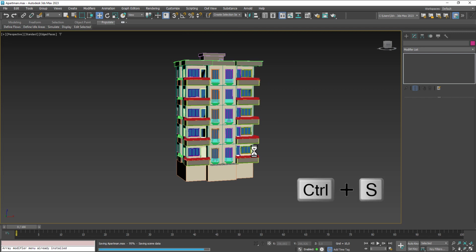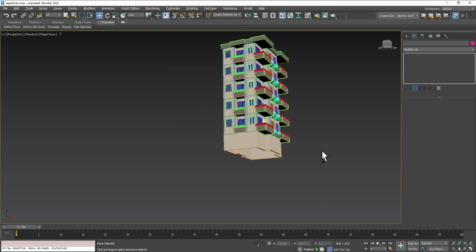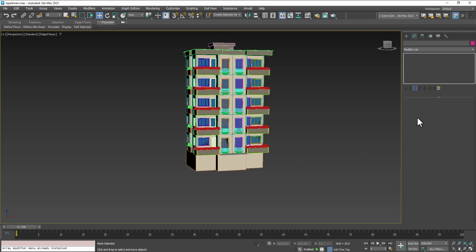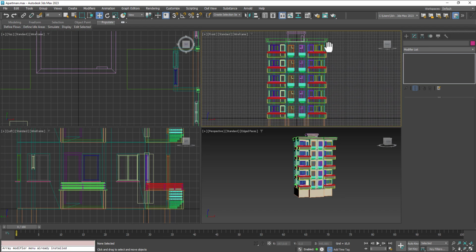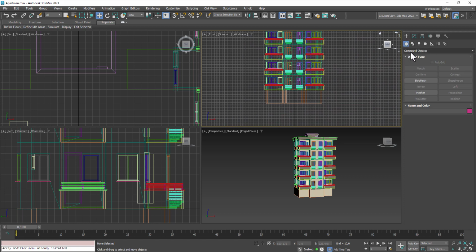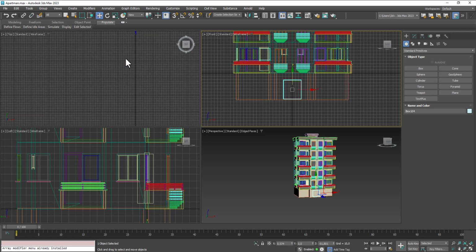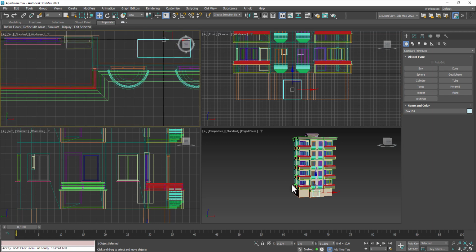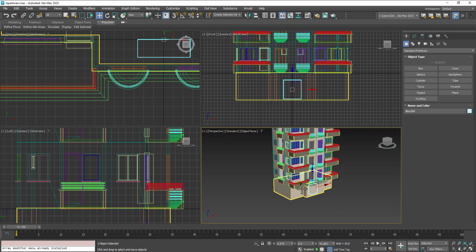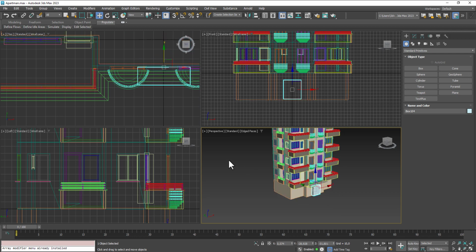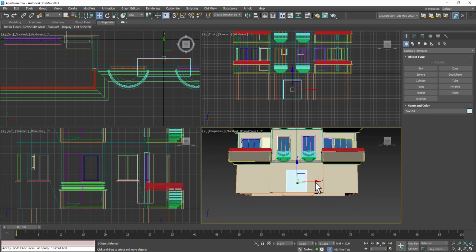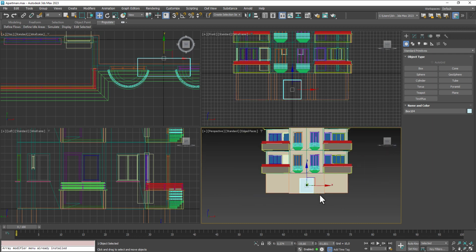And Control S. And last, now we can add this door, yes, main door, maybe just a bit big, yes, perfect.